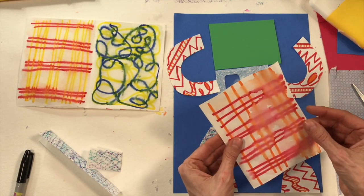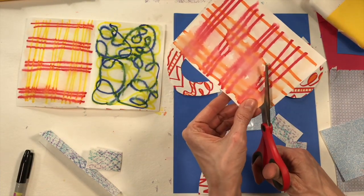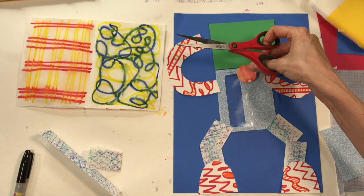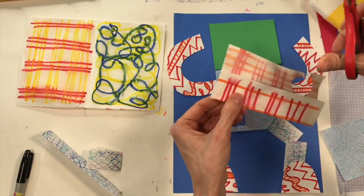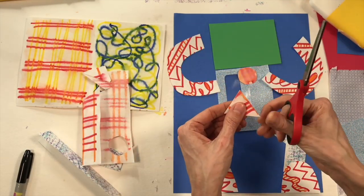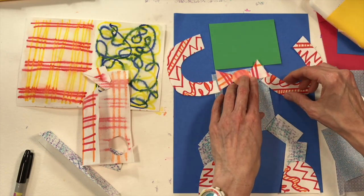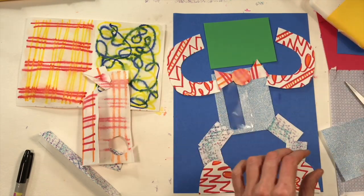My robot needs a bow tie today! I'll cut out a big circle from the pattern paper I made earlier — that's where his little tie will go. Then I want two triangles for the bow, so I fold my paper in half and snip just once to get two matching triangles. Let's see how that looks — slide it underneath. Oh yeah! Now my favorite part: working on the face.